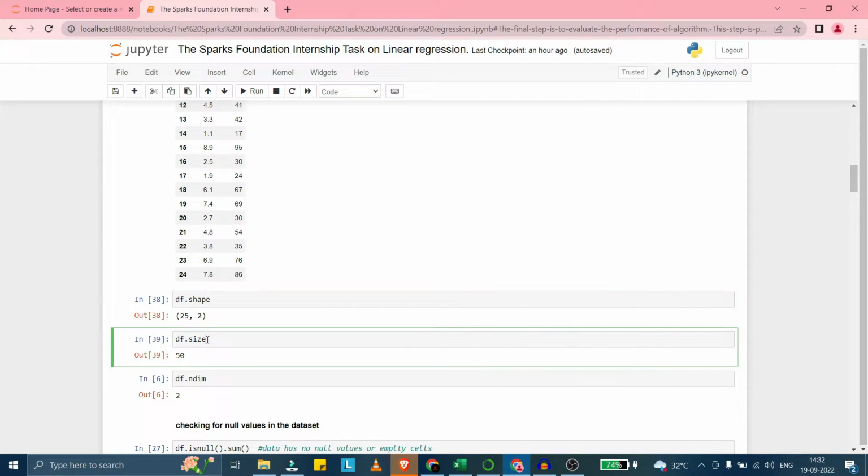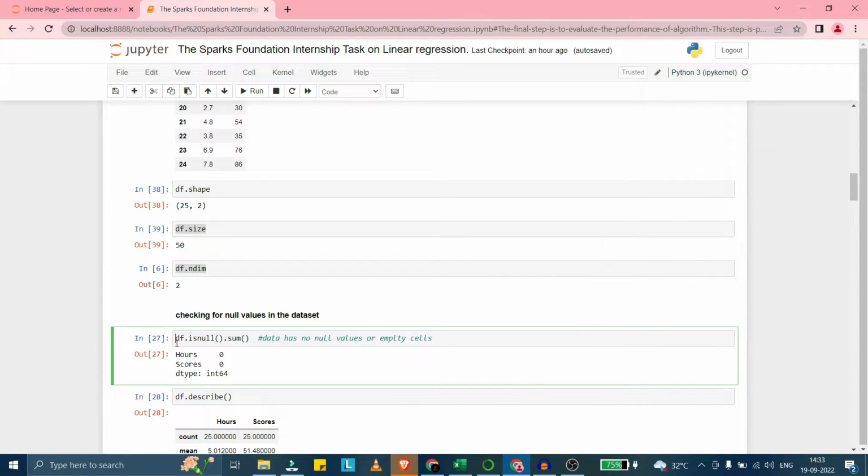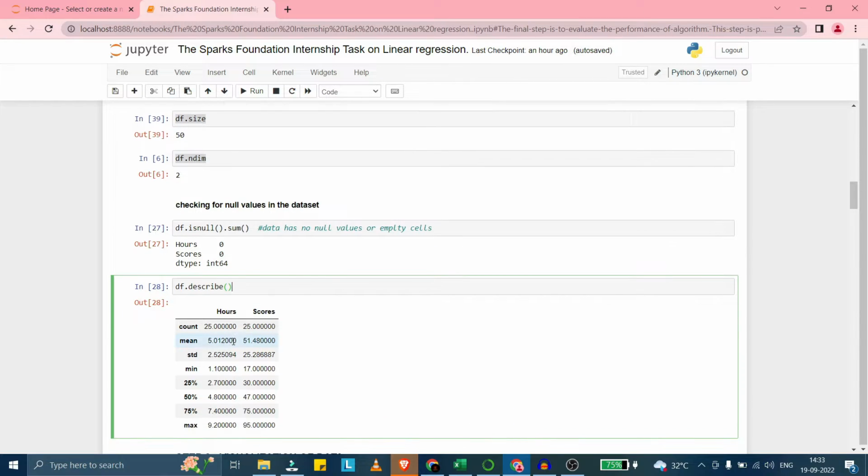We should also look for null values in the data. So df.isnull and we will sum it, and here we can see there is no null value, so we can proceed further. In case we had any null values, we would use the drop function to drop those null values, and here we can describe the data and we can get the count, mean, standard deviation values.